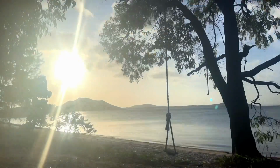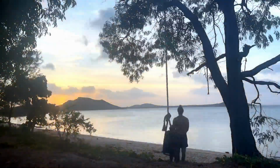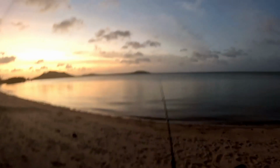See ya! I hope you folks enjoy this sunset at Roonga Point as much as BadGaz and myself did, but don't take off just yet because I've got one last fishing battle to share with you folks. Here we go. Let's see what happens.